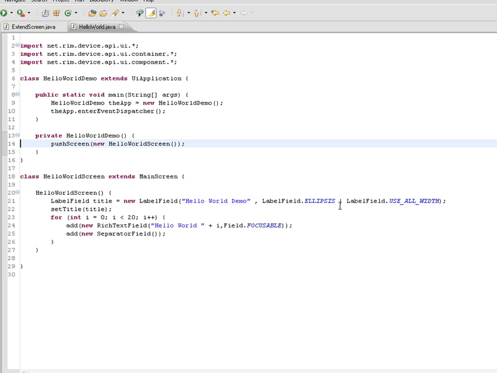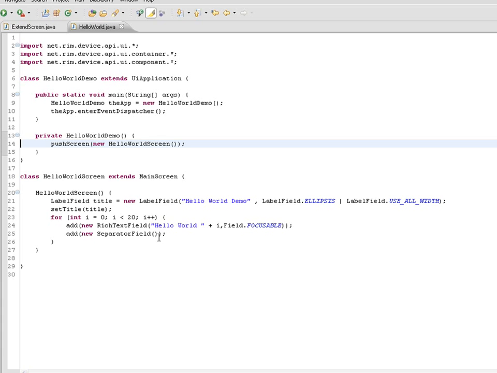We also specified how we want to display the information, for instance, that we want to use the whole width of the screen. The next line sets the title, and after that we added 20 rich text fields to the screen. They all have the same text, Hello World, and after each one we added another type of field which is called separator field.